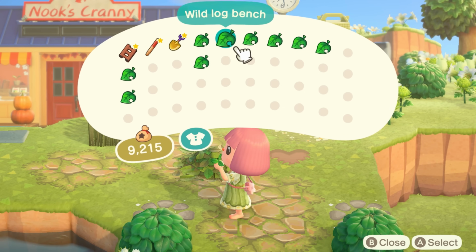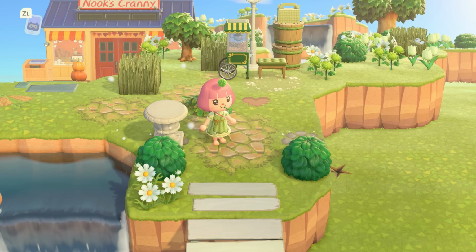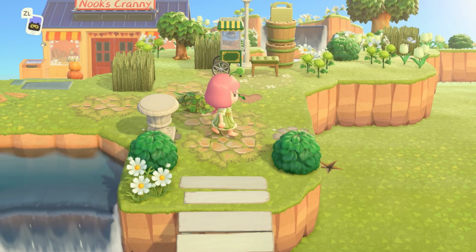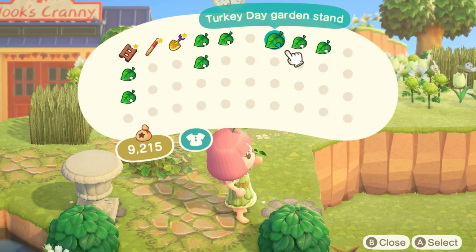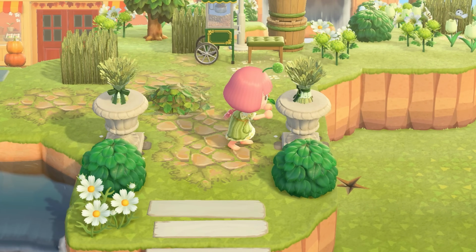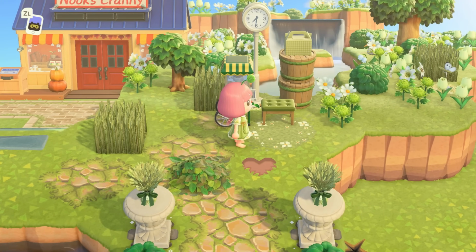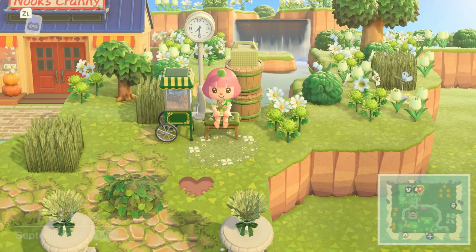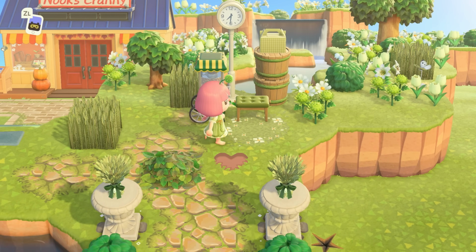To frame the entryway into this space over here at the incline, I decided to place 2 Turkey Day garden stands on either side. On top of those, I put these green wheat field decorations that I thought went really nicely with everything else. Overall, I'm really happy with this little popcorn mini build here. I think it's really unique and adds a fun vibe to the area.